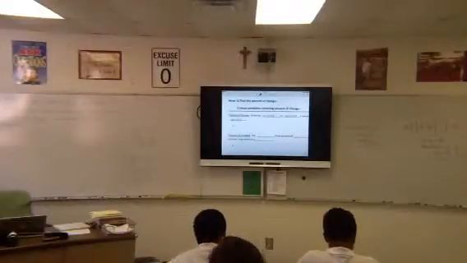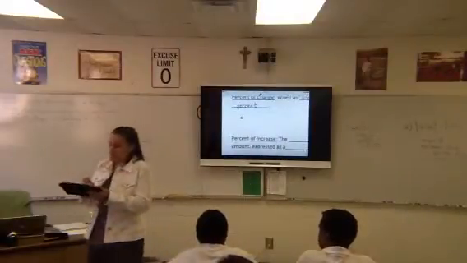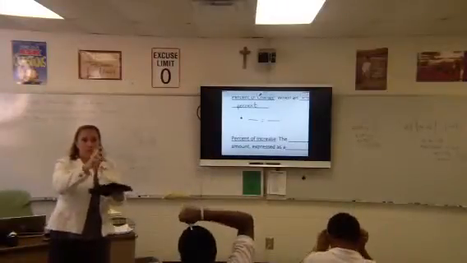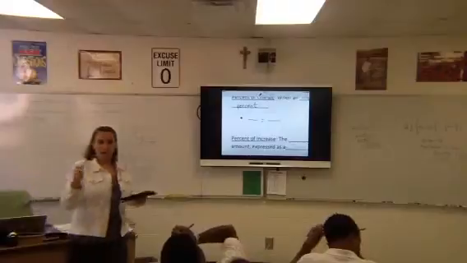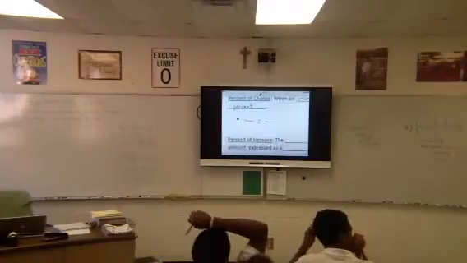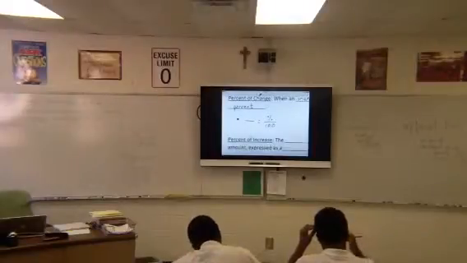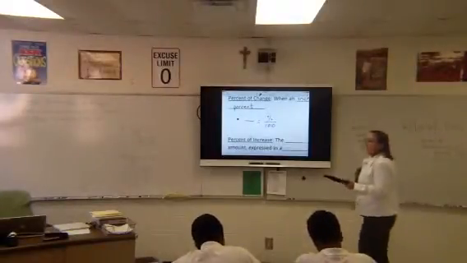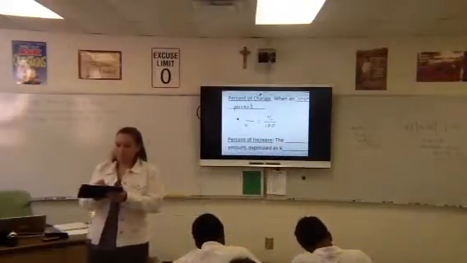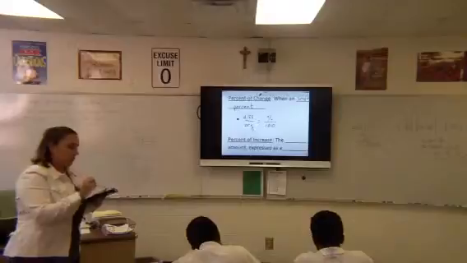Now, we had a specific proportion that we used. Let's see if anybody remembers anything about it. It is "is over of." There is a percent over, what would our percent be out of? Out of 100. So we've got percent out of 100. Original goes on the bottom. Difference over original. So we had difference over original equals percent over 100.